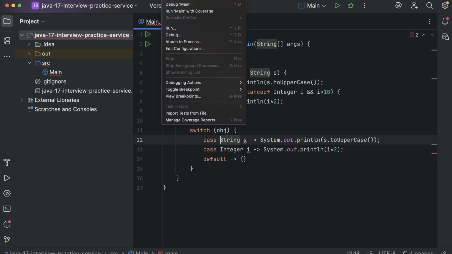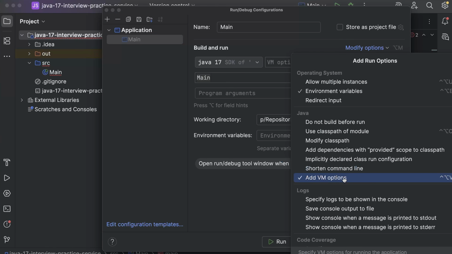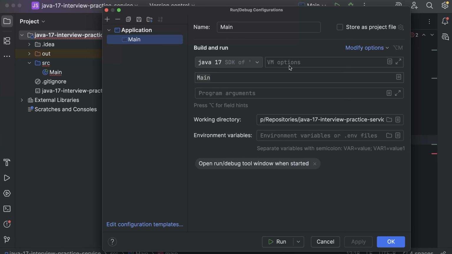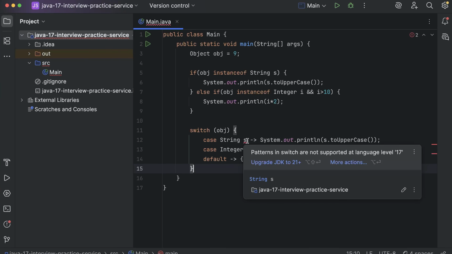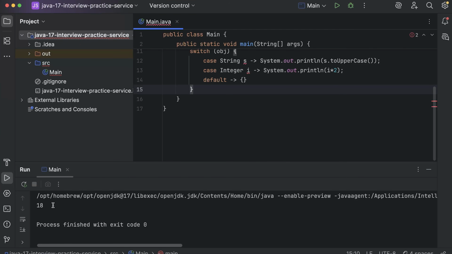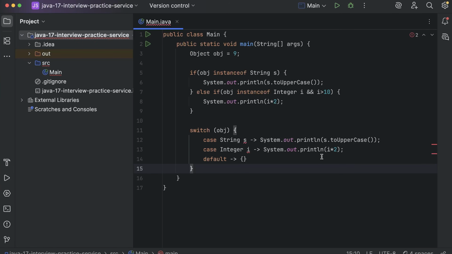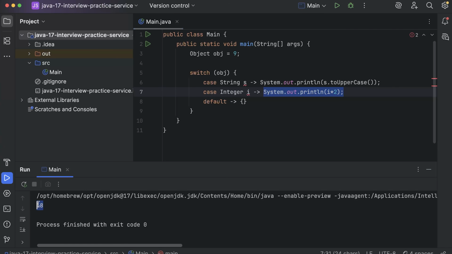Similarly, in this run, I will go to edit configurations, and here I will add the VM options. Okay, so I will paste the same in this VM options. Okay, again I'll apply my changes and okay. All right, so you can still see the error over here, but this time when I run it, it will cause no problem. Okay, so you see that there is no issue in this. All right, so I'll just remove this first and let's see it over here. So if this object is of the type integer, then this statement should be executed. Okay, and you will see that that is what happens.